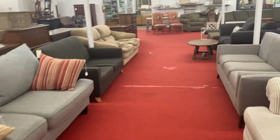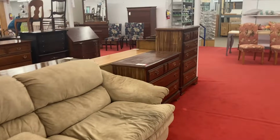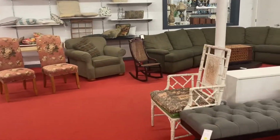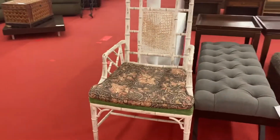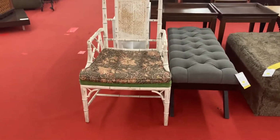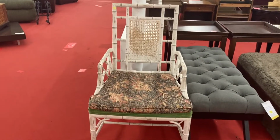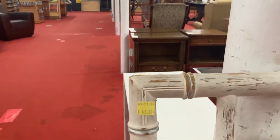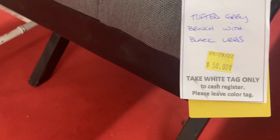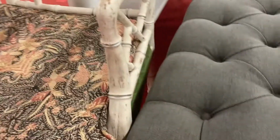That's groovy, yay. We done caught the worm, early birds. Yeah, we did. Oh my gosh, this is still here. This is that chair I was telling you about. It's still here. The red tags are the new arrivals. So, we got something for getting here at 10 o'clock in the morning. Somebody took the tag. No, they didn't. I don't think so. There's no tag on it. This is $50. Now, look, they're supposed to have a tag, right? No, it didn't the first day it arrived, so I don't know what that means.